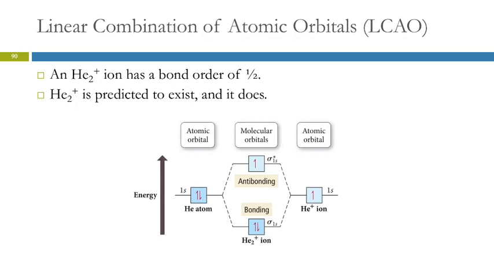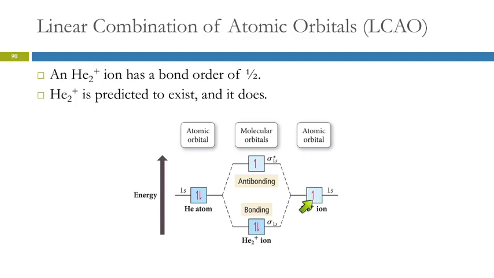What about an He2 plus ion? That'd be 2 helium atoms making a molecule, and then you've lost 1 electron. So you've got a total of 3 electrons. So we've got this same diagram, but now instead of 2 helium atoms, one of them must have lost an electron. It doesn't matter which one you put on the right side.